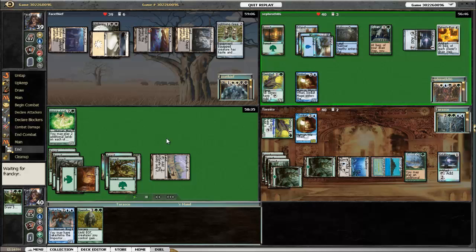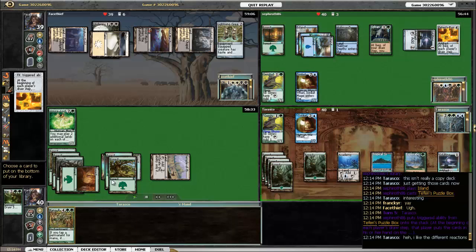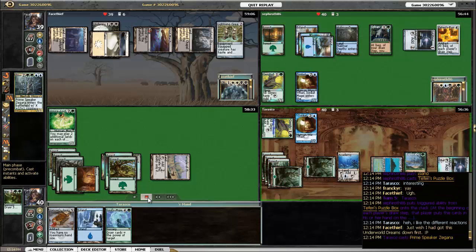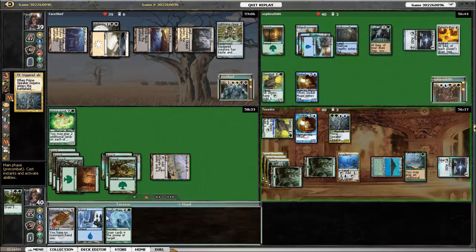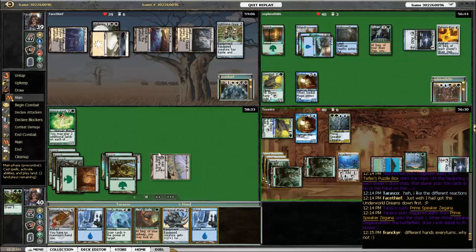Not that that's the most horrible thing, but it's not the best. So I've got 3 cards. And yes, I do play Prime Speaker for the extra 2 cards. And what I'm hoping is that I'll get 2 new cards and I'll be able to puzzle box. I'm not going to play my lands just so that I can have more land here in the future.